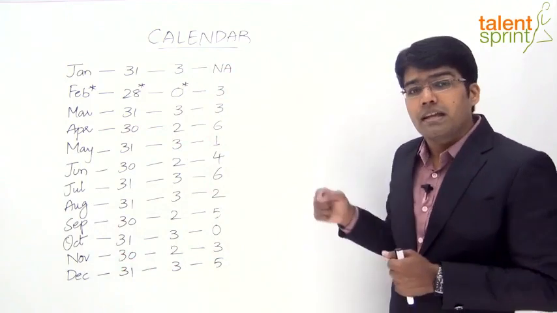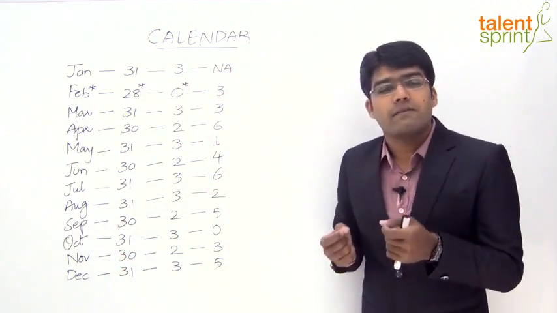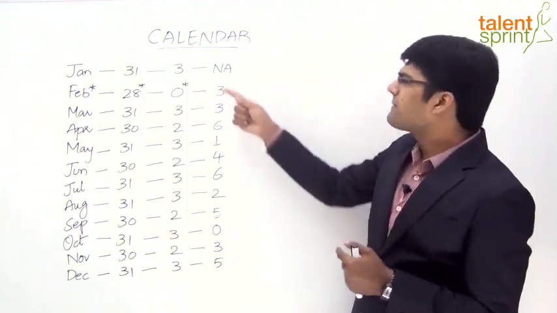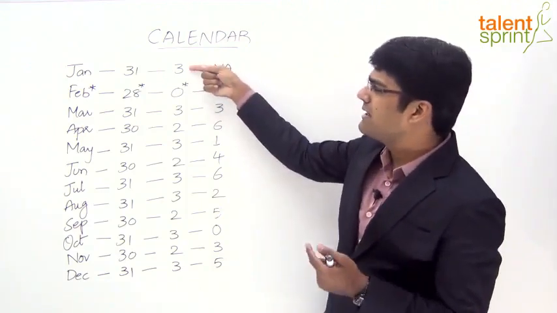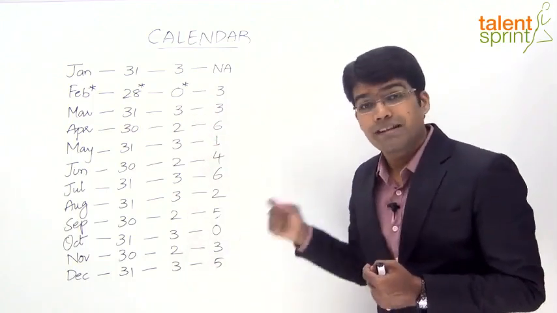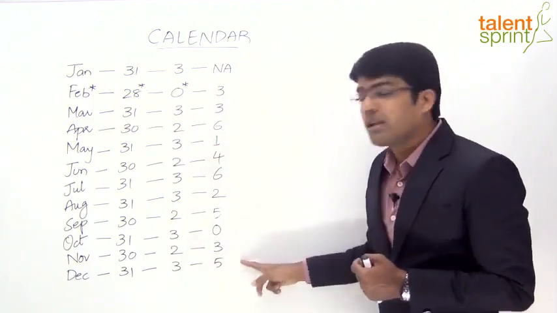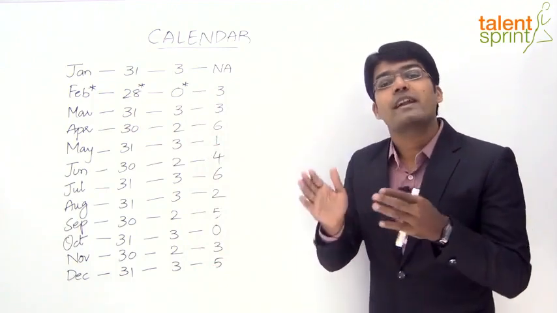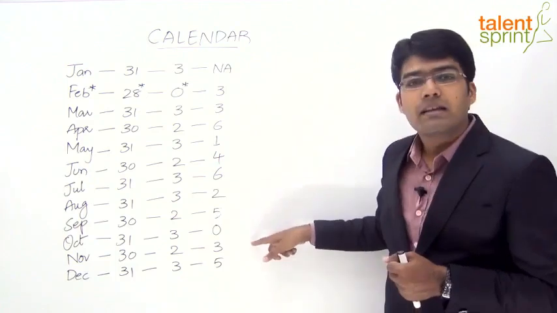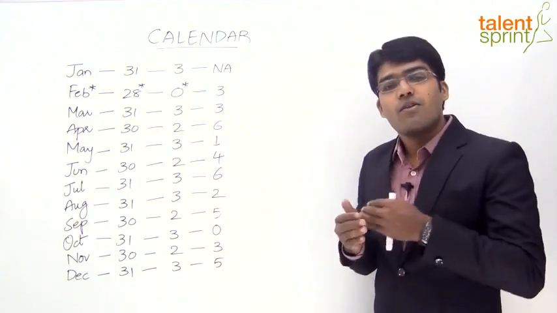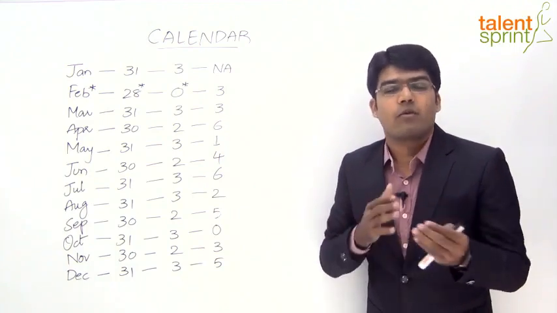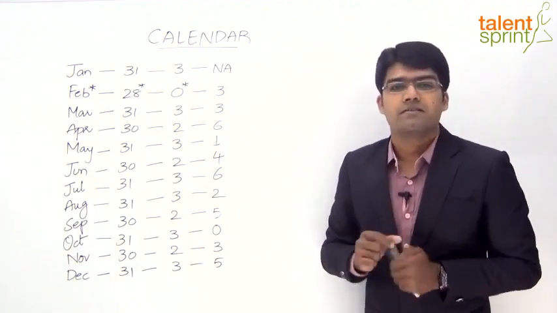Now if you remember in the previous question where we had found the day of the week for 15th August 1947, we had considered all these values: for January 3, for Feb 0, for March 3, April 2, and so on. But now with this fourth column here, we will be able to avoid that individual calculation. The value in this fourth column tells us the number of odd days for all the previous months. So this way we can save some time by avoiding the calculation for the individual months.